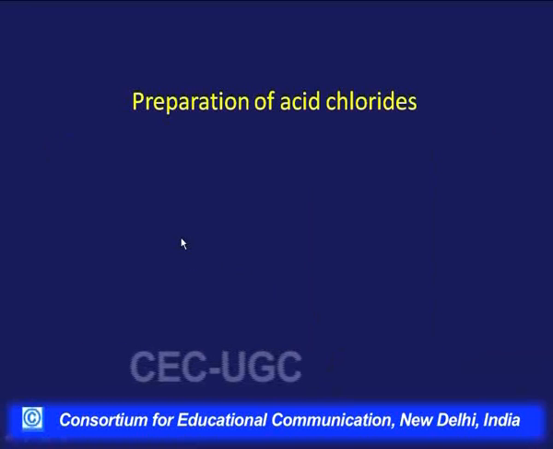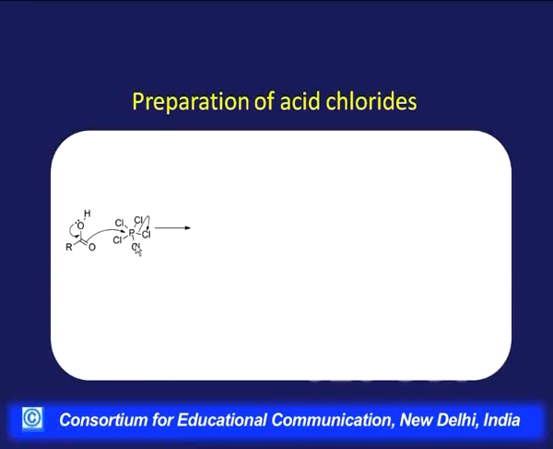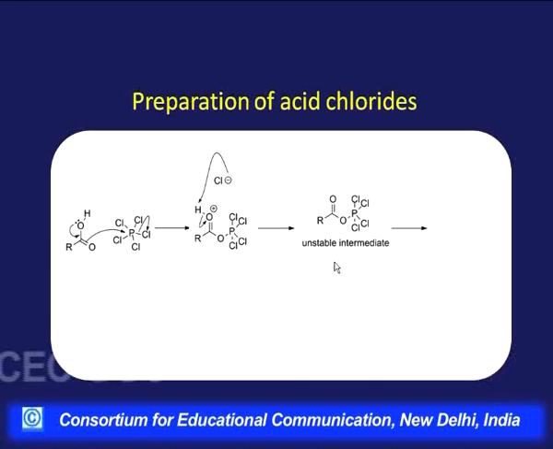Then a similar mechanism operates when the reaction with PCl5 is there. Here one of the oxygens acting as nucleophile attacks the phosphorus, which is having sufficient positive charge because it is attached to 5 electronegative chlorine atoms. Then when a pair of electrons comes here to the phosphorus, one of the chlorines is lost as chloride. Then this chloride takes away this hydrogen, this pair of electrons comes back to oxygen, and then we get this intermediate, which is not very stable because oxygen is linked to phosphorus with 4 chlorines.